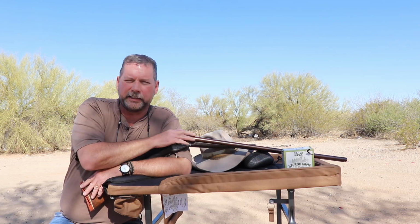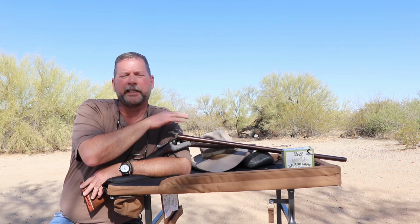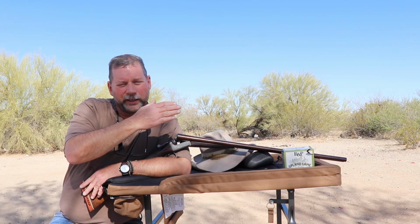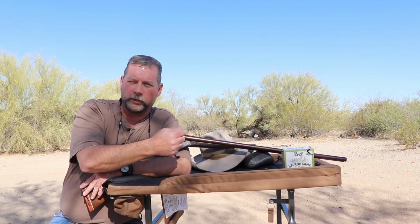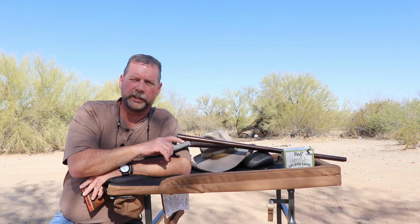A lot of these guns, this one doesn't have it, but I'll show you in the proofs, will also have a maximum proofing of, let's say, 1 1/4 ounce. Then that'll be the maximum you're going to want to shoot out of it, or 1 1/8 ounce.